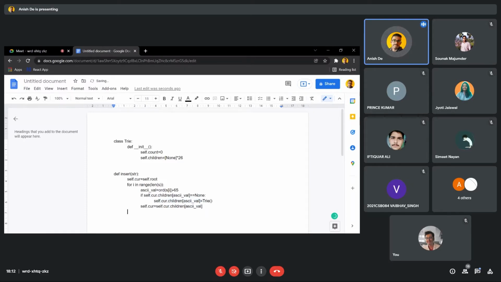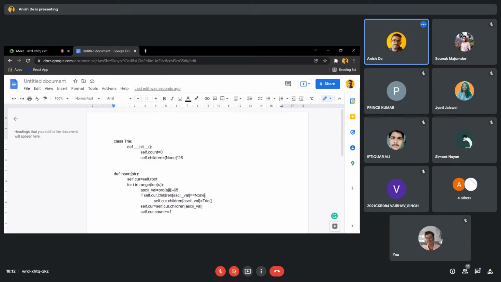Now, since we are inserting another value in this current object, we increase the count of this object by one. Is this part clear, why we are increasing? Because we are inserting one more value here for this current object.